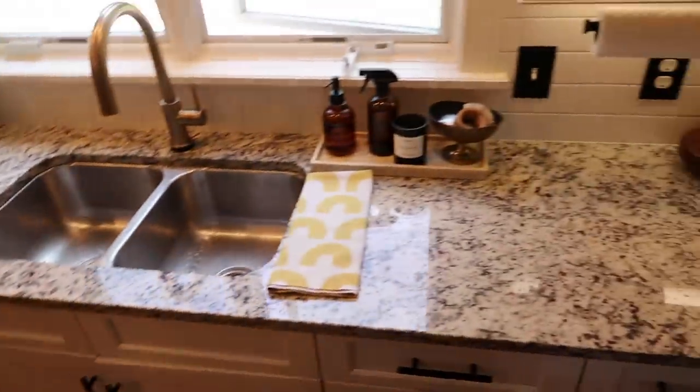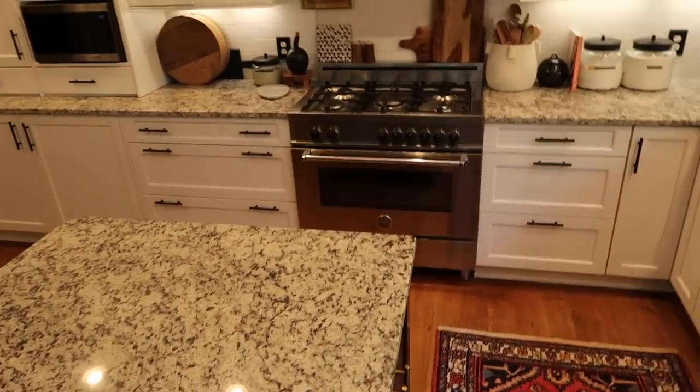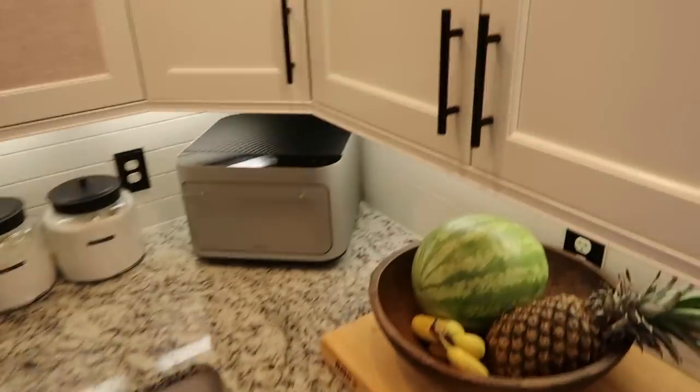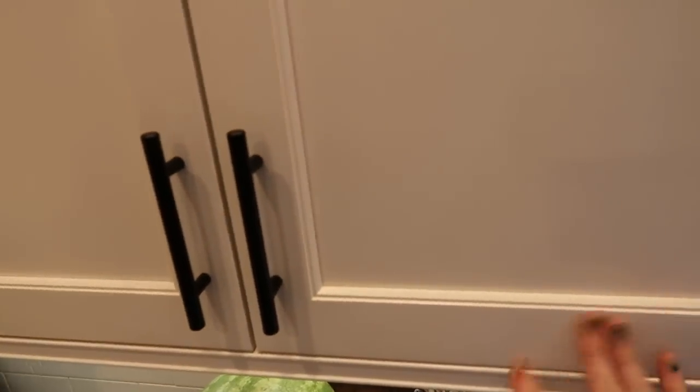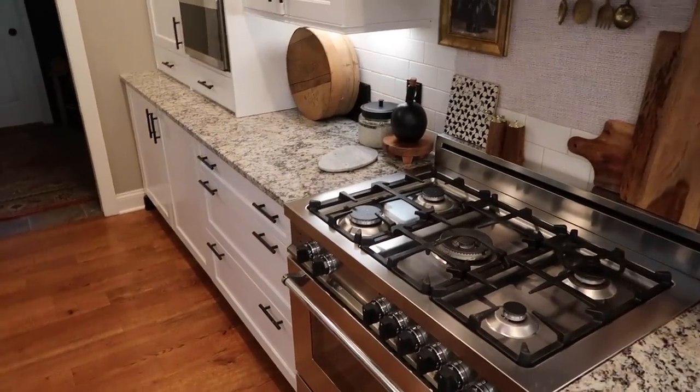I did my backsplash, all my corners right here — look how nice and white my grout is. I did my stove, I did my hood with it, I did everything. On my cabinets I just use white vinegar and water and I cleaned all of them. They are so nice and sparkly now. Did all the hardware. The kitchen is really, really nice and clean and ready to go.